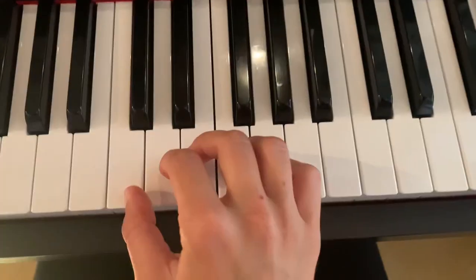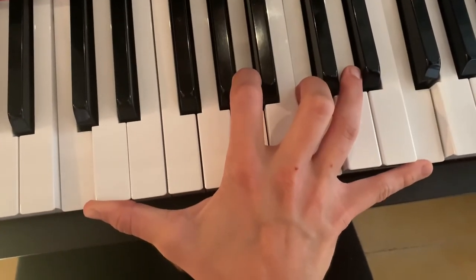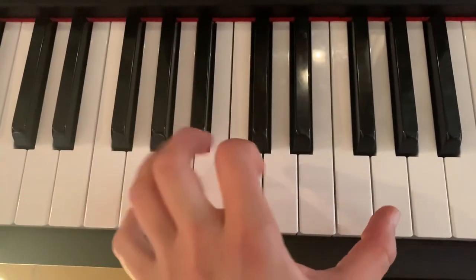One last thing I do is add two notes in between the outer two notes, just to get a feeling for a big chord. In the right hand I use C-A-C-F, and in the left hand, starting from the top going down, I use G-B-G-D. In this exercise I slowly press one key after the other, and once I'm playing the entire chord I hold it for a couple of seconds to get that stretch in, then move on to the other hand.